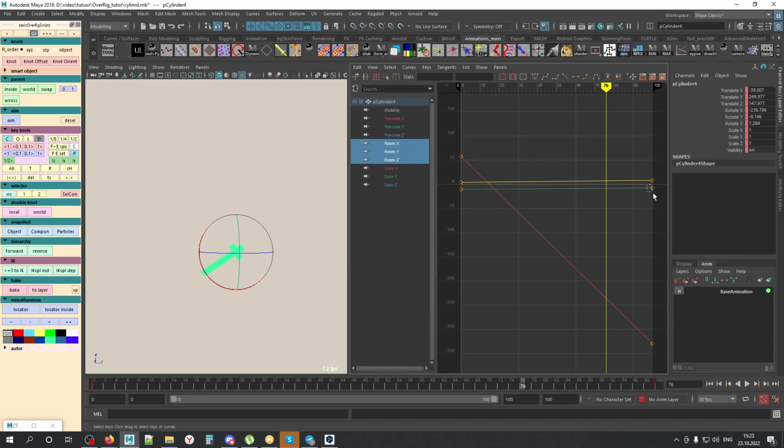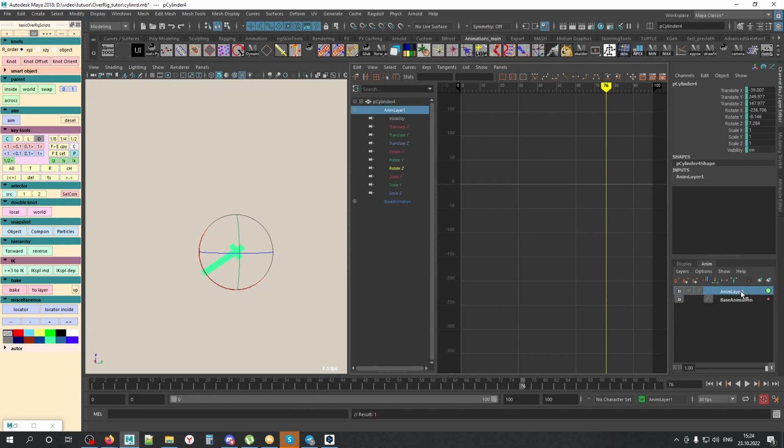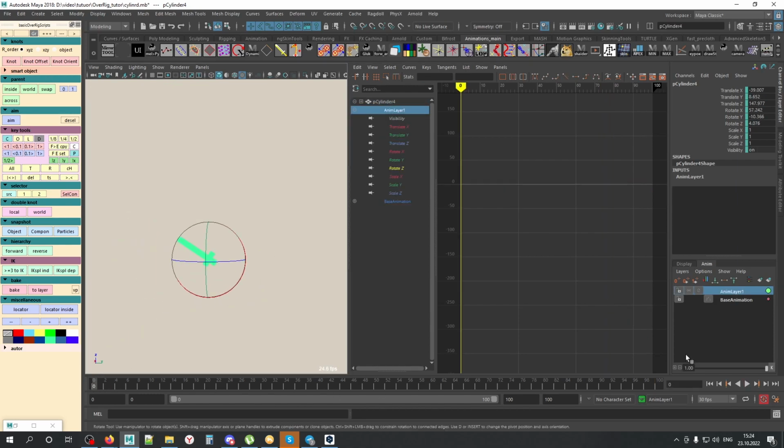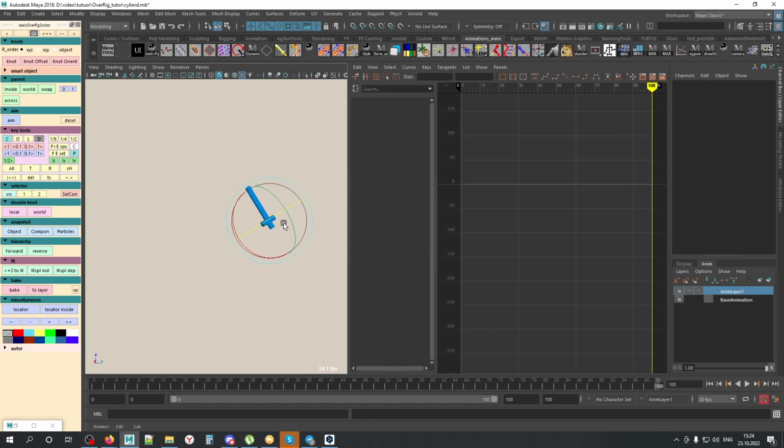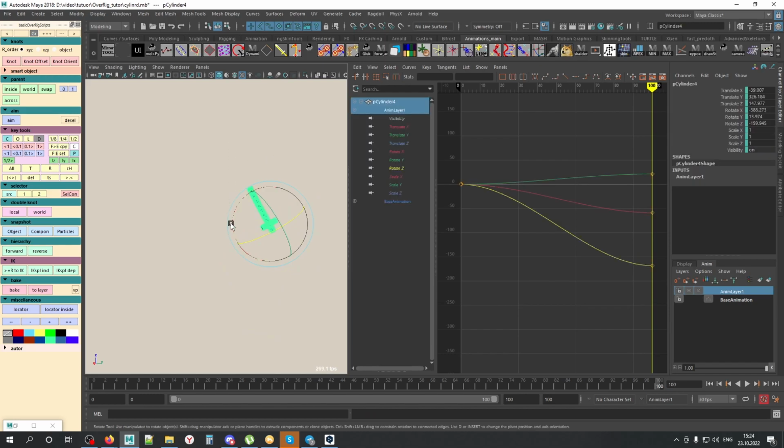So I can just move one channel and rotate it in a specific manner. Also, I probably won't be able to do it through layers, because for the same reason, I don't have specific layers, channels, or axes for the very specific angle that I want to achieve. Maybe if I rotate it like this through the animation layer, let's take a look at what we get. Well, yeah, most likely I will have not a very good result.